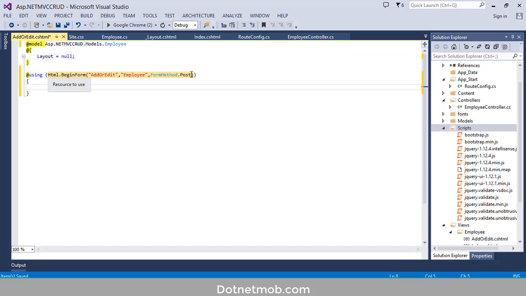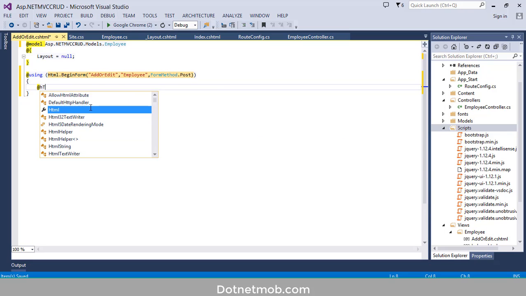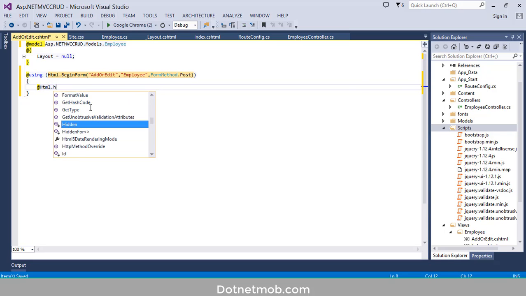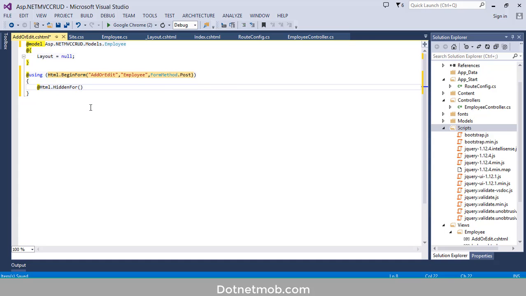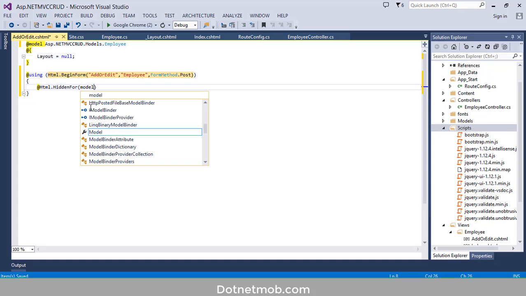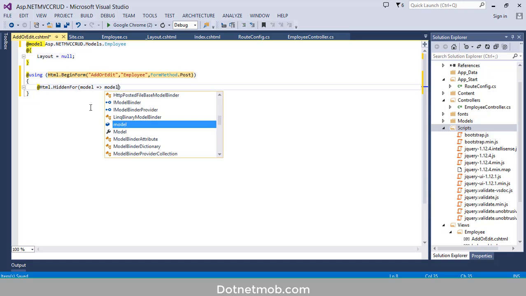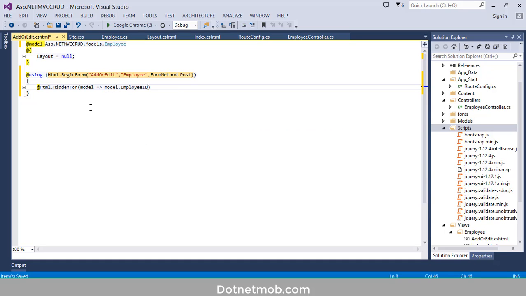We need to add a few more attributes here that we can do later. First of all, we need to add a hidden field for employee ID, Html.HiddenFor model dot employee ID.